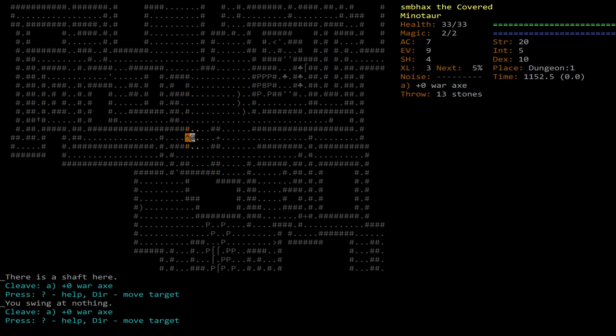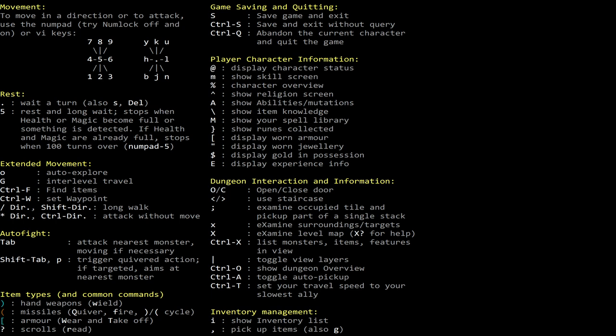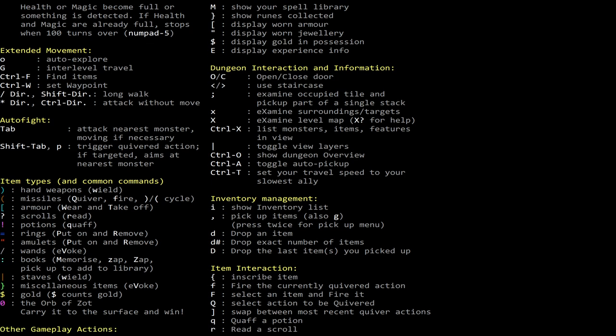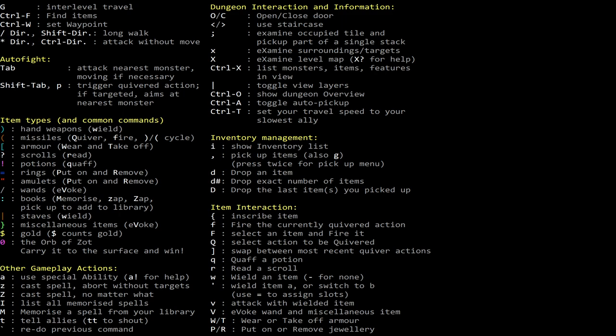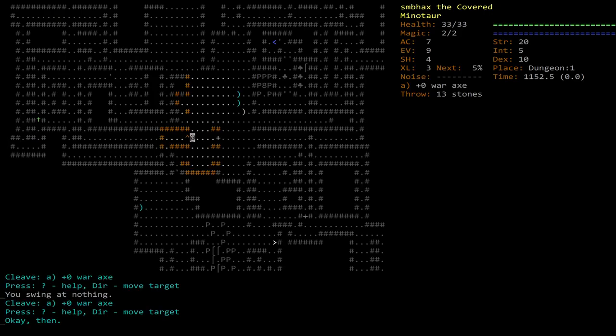Oh, it's a trap. The caret sign is usually a trap. And this game is interesting. It doesn't have a disarm trap command, as far as I've been able to find. So if you find a trap, you just... sometimes they're useful. For instance, if I needed an escape route, a shaft might come in handy.